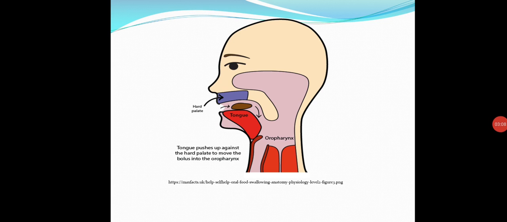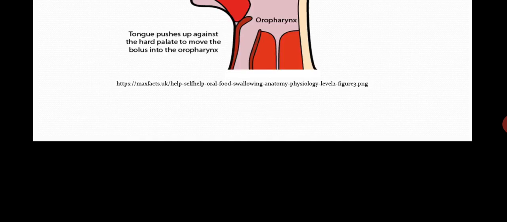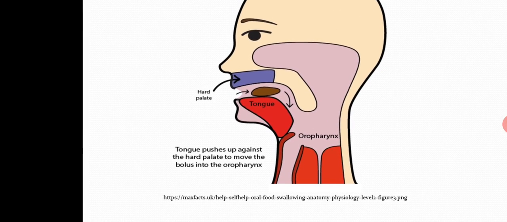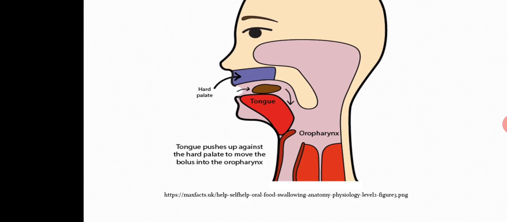Now, let us look into the 3 different stages of swallowing. What happens in each stage, or you can call it the mechanism of the act of swallowing. In phase 1, the oral phase, you can observe in the picture given here, this process is the only voluntary part of the swallowing, and it is under neural control of several areas of the cerebral cortex, including the motor cortex.